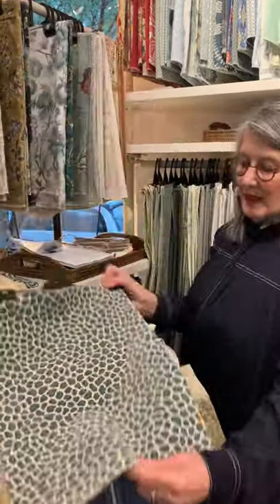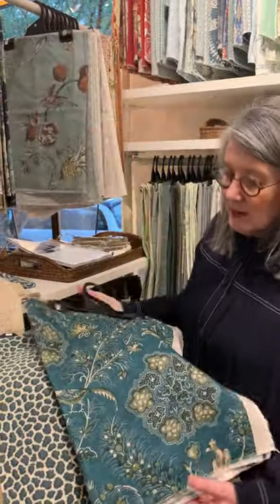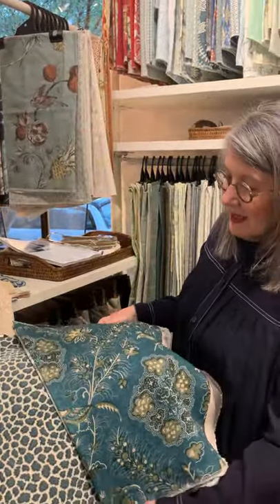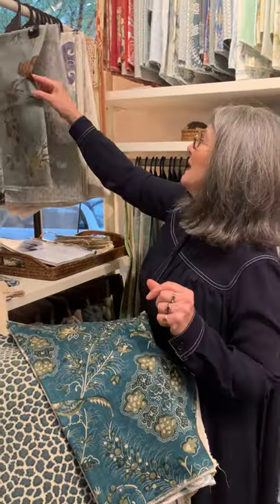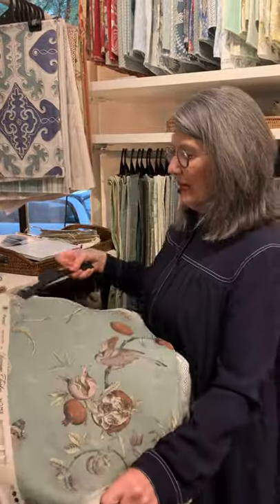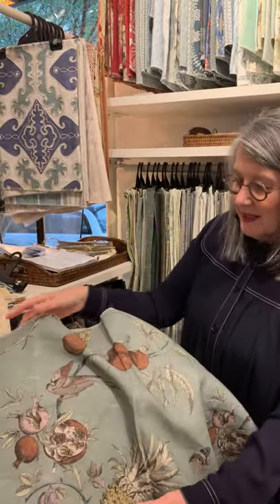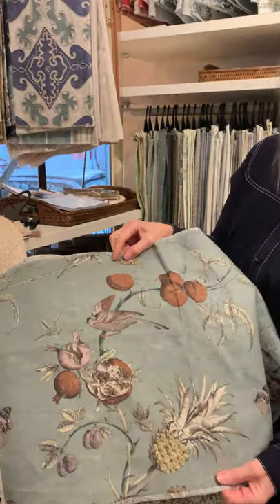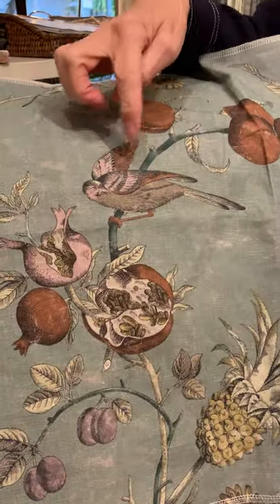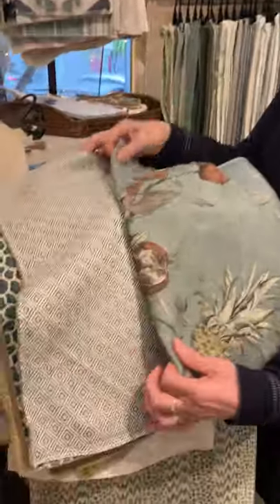And then I think this is a fun color — this lovely teal. It's not used a great deal here in Australia but I think it just pops up any room. And then one of our favorites: this amazing print which I'll finish on. It is just the most delightful and charming print with these lovely birds, bringing in a bit of lavender. And here is a lovely coordinate that goes with it.